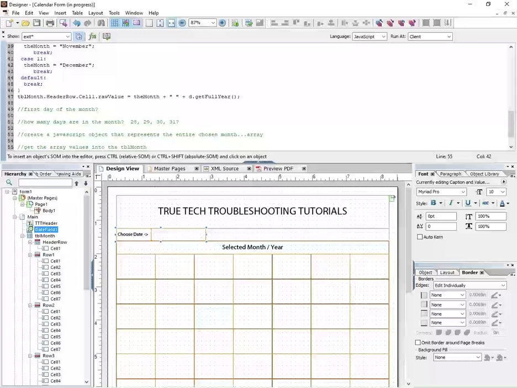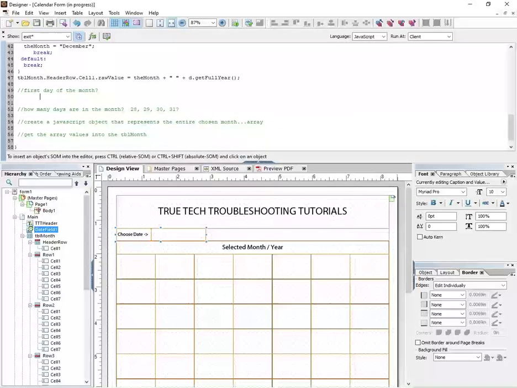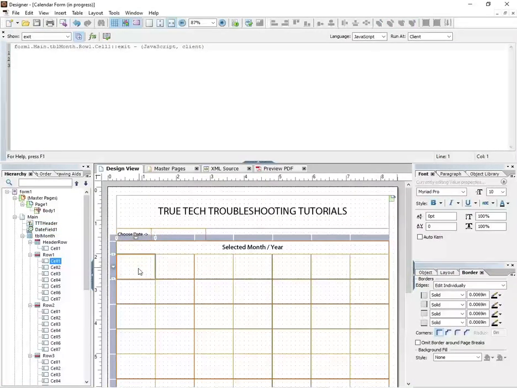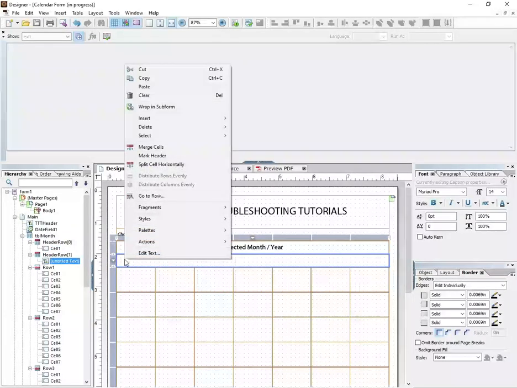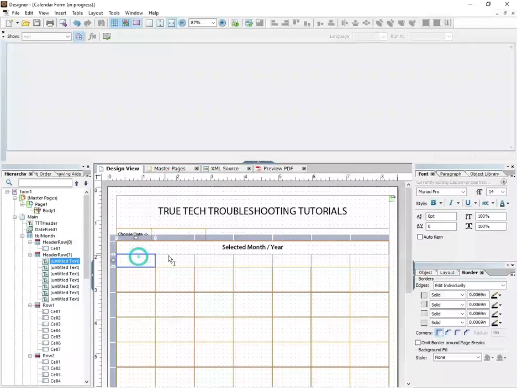And there's all kinds of little steps underneath each of these we could also think about right now. The first day of the month, will it be a numeric value? Like our month value was 0, 1, 2, 3, 4, all the way to 11. We need to convert it into a position on the table. So a numeric value of Sunday would represent a position on this table. And by the way, I think on the form I started with, I had a double header row. I had this one, and then I had a second one under here that had the days of the week.